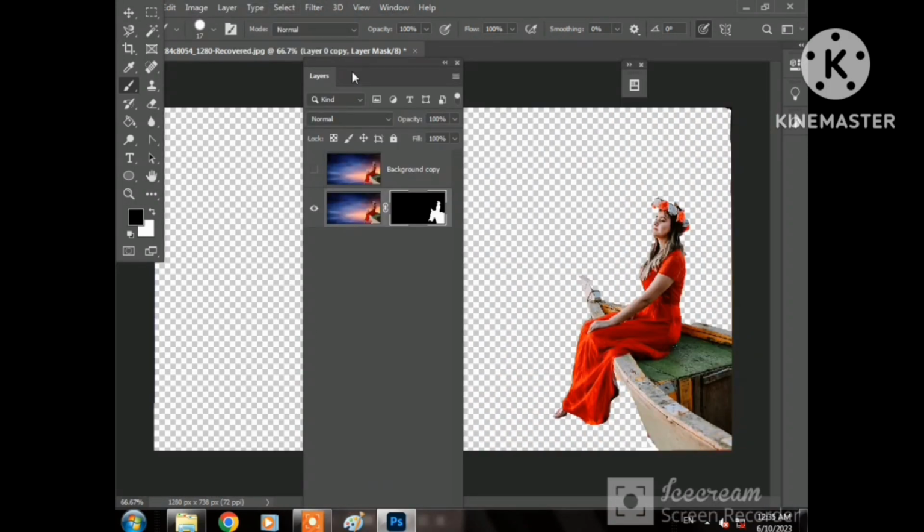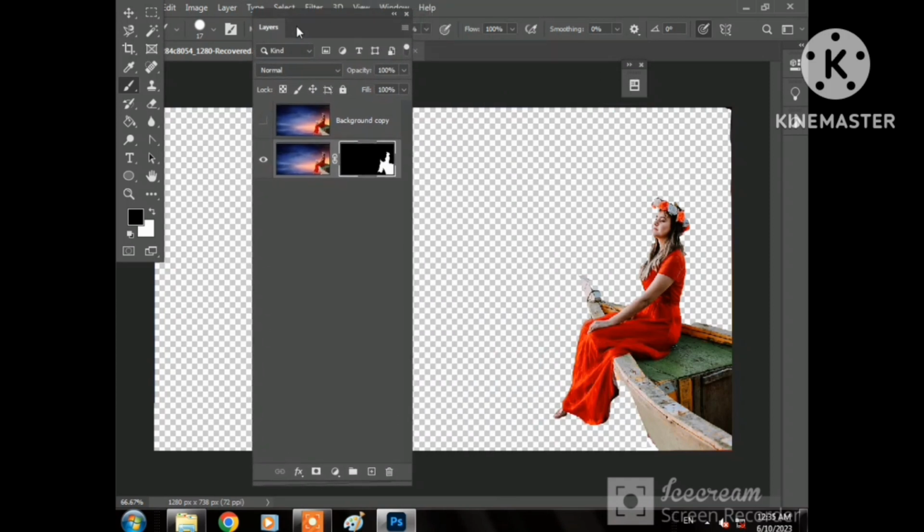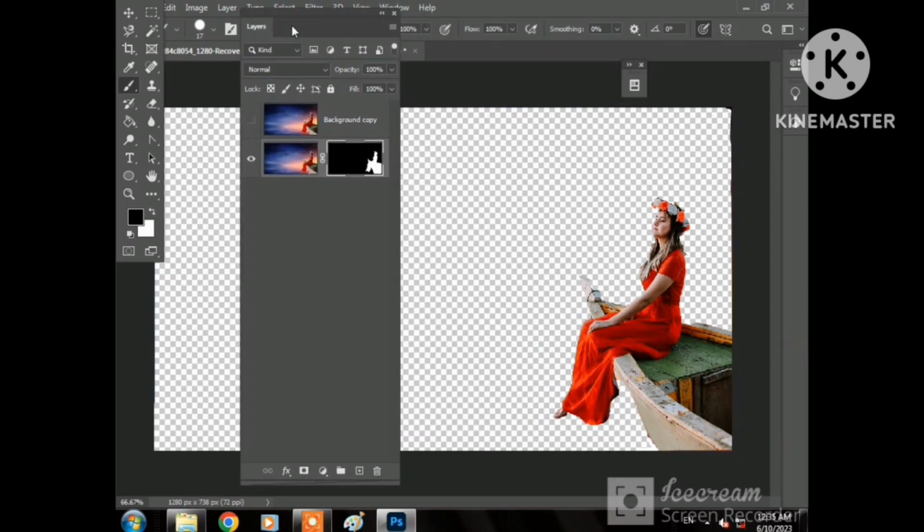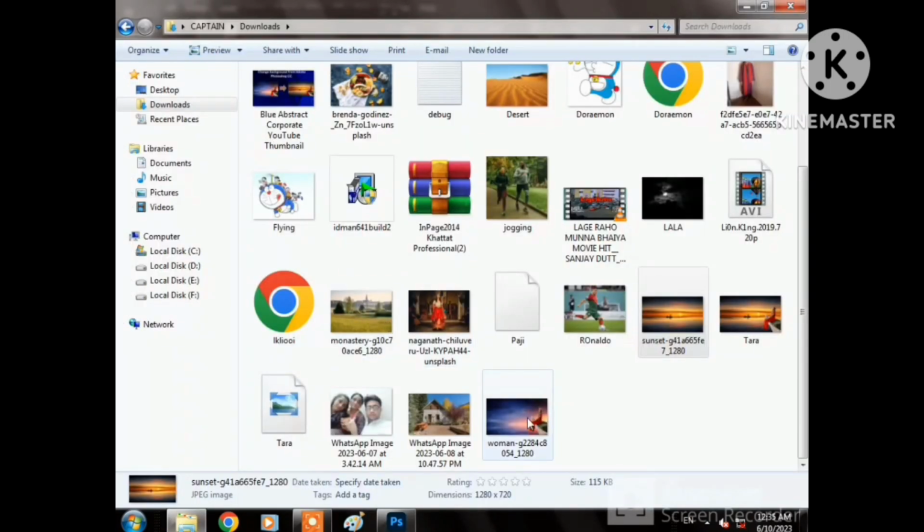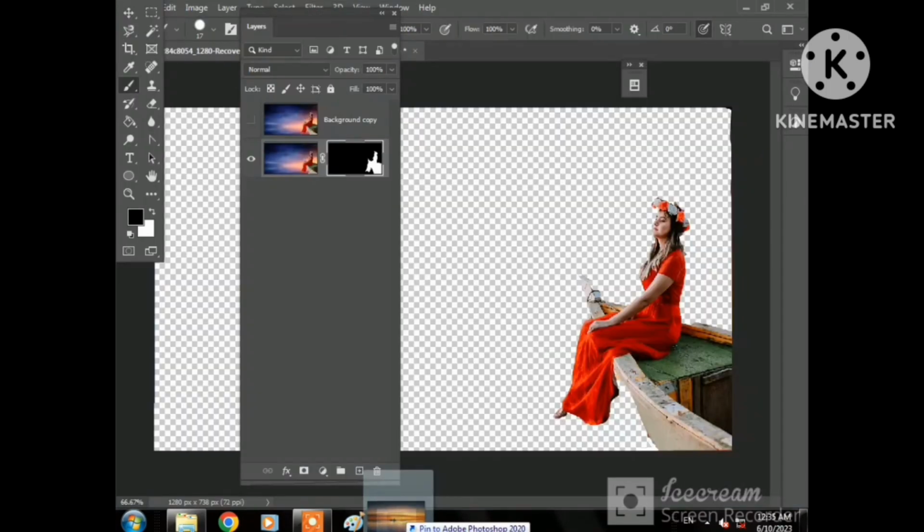So friends, we have this layer window, and if we want to replace the background with another one, first of all we go to that file program, and we choose the background that we want to use. We drag it over here and paste it over that, plus create a new layer with the symbol right beneath the layer window.